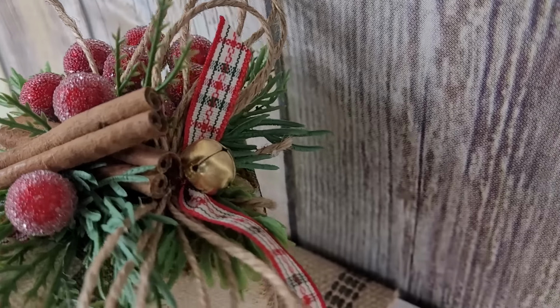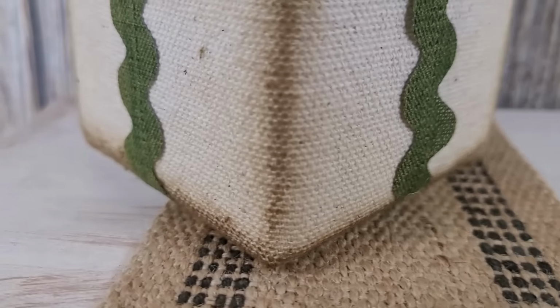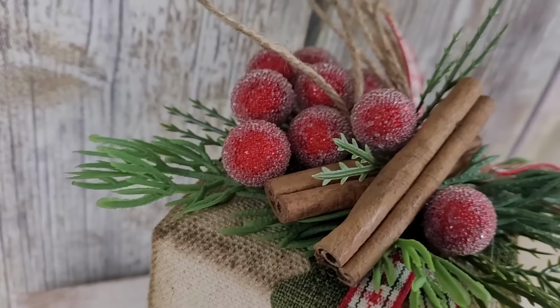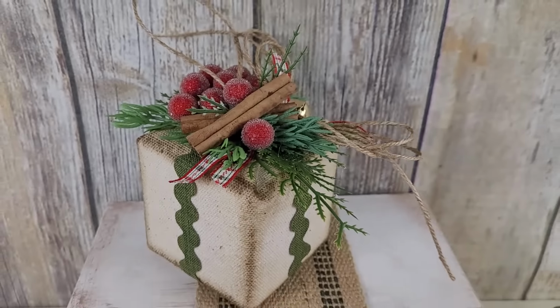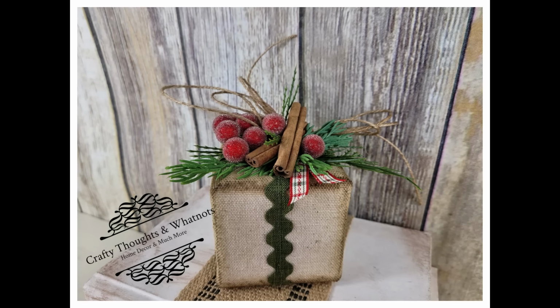And again, those berries are so old, but I like them. It's a hard plastic. They're supposed to make them look as though they're iced or frosted, but I love those, man. I love those berries. And I have so many more of those too in my craft bucket.